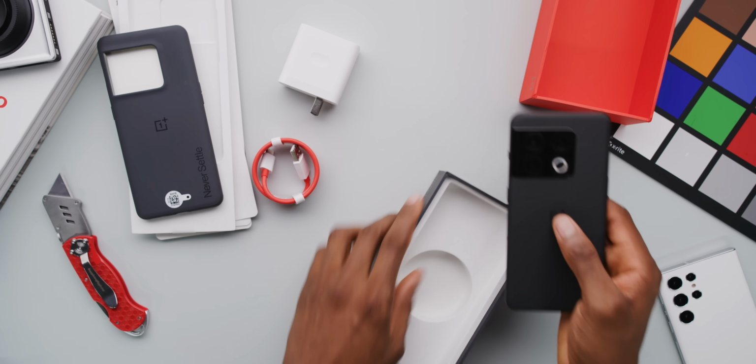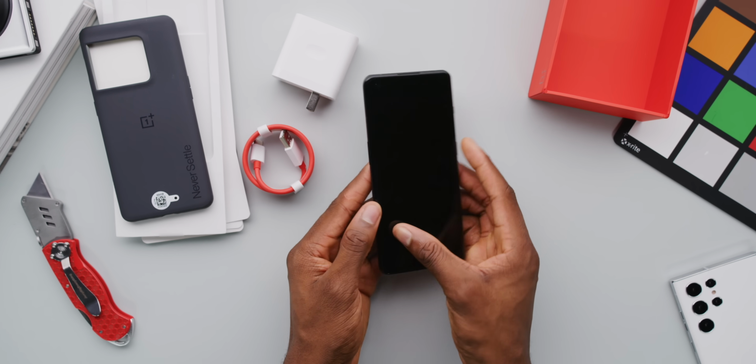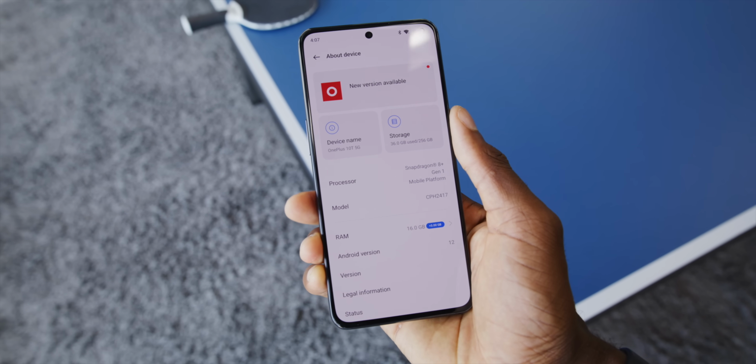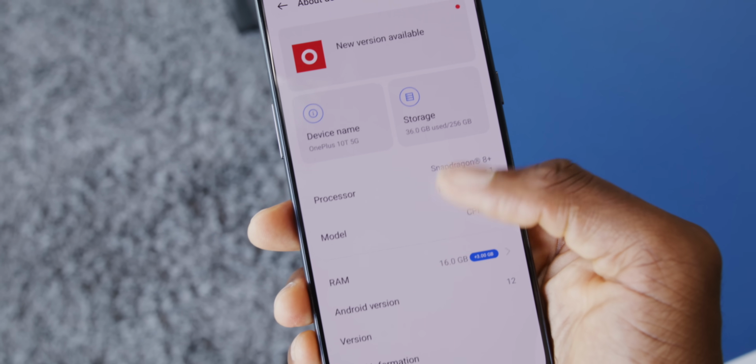So the OnePlus 10 Pro from January had the Snapdragon 8 Gen 1 chip and up to 12 gigs of RAM. So this 10T has the new Snapdragon 8 Plus Gen 1 and up to 16 gigs of RAM. Great, so there's a spec bump, a reason to get this phone, cool.